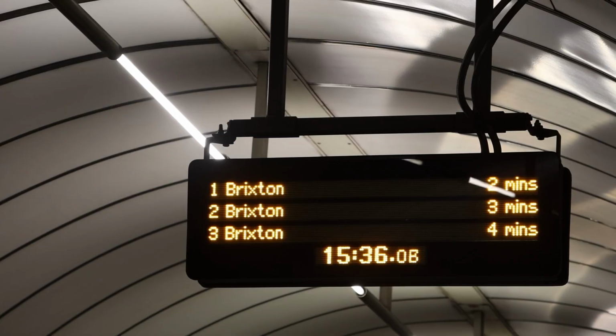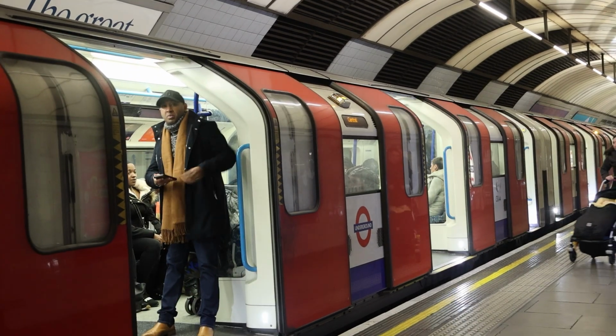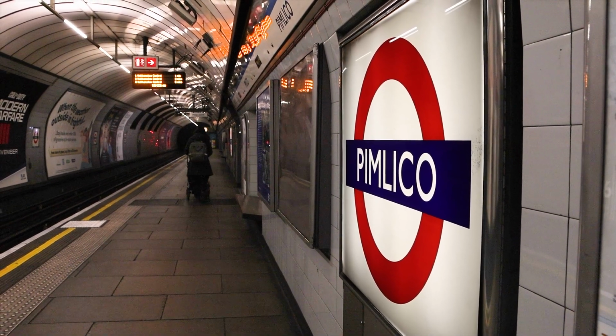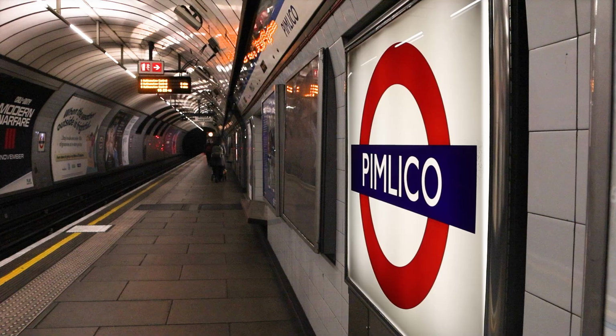Victoria Line trains are very frequent, so frequent that there may not even be enough time to sit down, let alone read an advert. And Pimlico, of course, has these marvellous backlit roundels. The only other place you'll see these on the tube network now is at Heathrow, but the Victoria Line used to be full of them at all the other stations, but only Pimlico now survives.